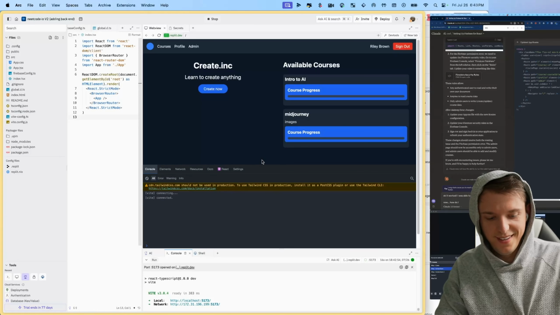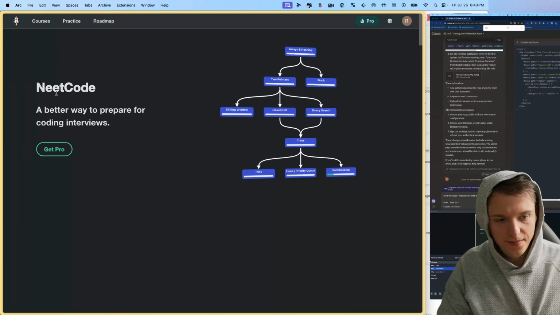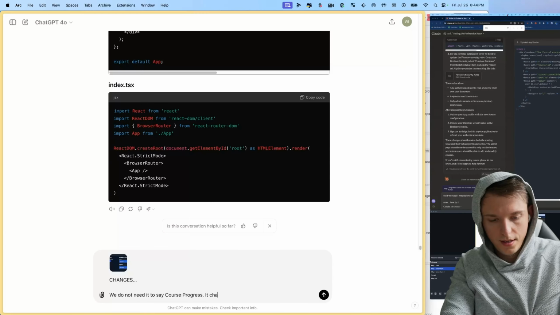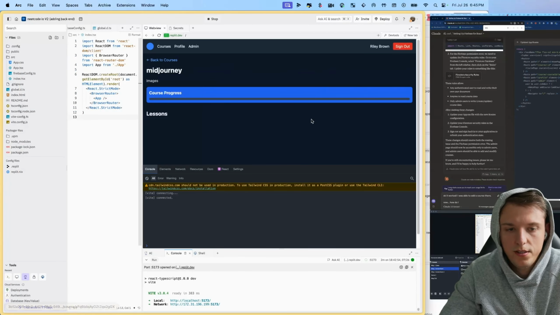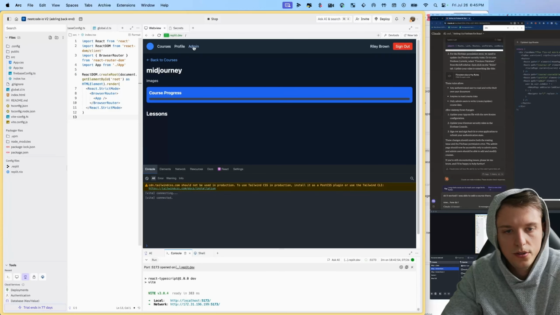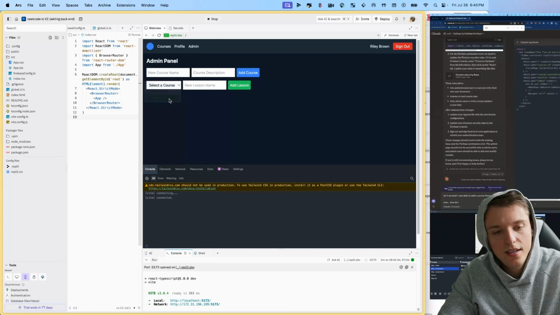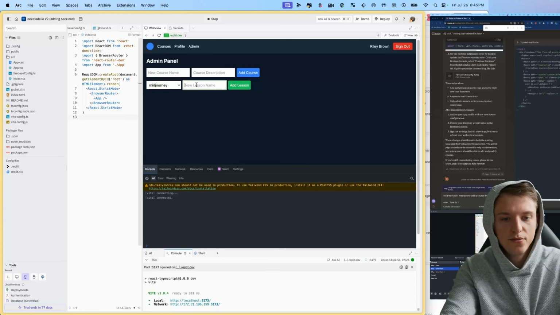Oh man, all right, we're getting a little bit closer. Look at this. So this is neat code right here, right? Obviously it has this thing that wiggles around, whatever. We do not need it to say course progress. It can just be the bar. When I clicked on Intro to AI, it failed, but watch, I can click on this Midjourney thing and it shows course progress and then we can see lessons. Oh, so does that mean I need to go in here and choose new lesson? Oh my God, I can click on Midjourney and add a lesson. Okay, I didn't even know I could do that. And I'm building the thing, sort of.